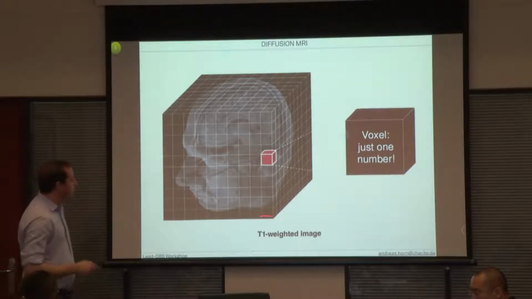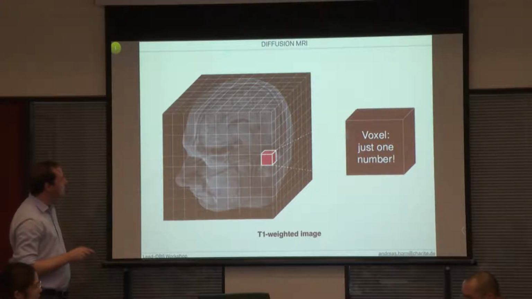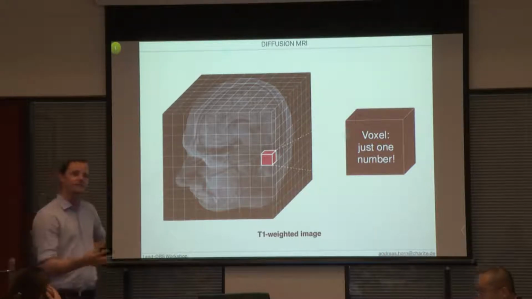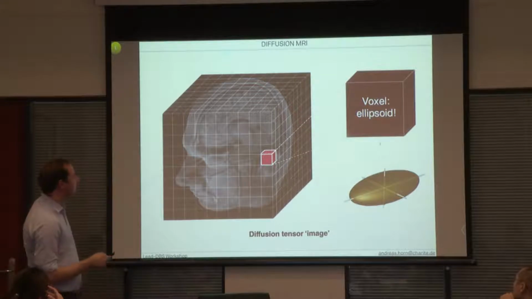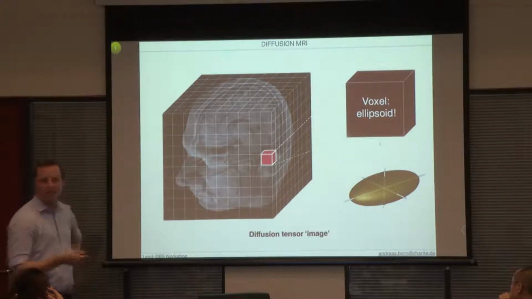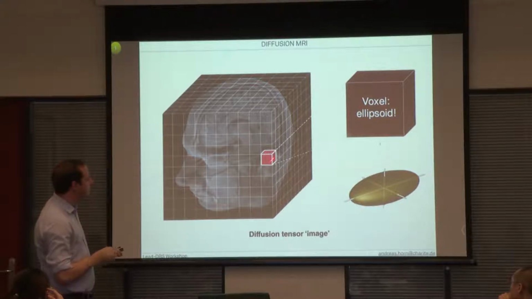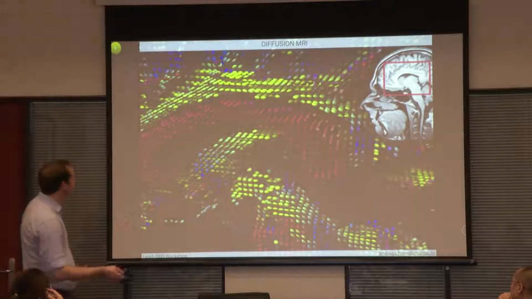So in comparison, this is a T1-weighted image, and each voxel, each pixel here, is just one number. So it says maybe 20 or something, right? So it's one number, nothing else. In the diffusion tensor imaging, DTI, in each voxel we have an ellipsoid. So we have a whole complex object basically that's defined by a few numbers that says there's a lot of diffusion in this direction and not so much in this direction. And then we can build the whole brain with that, right?